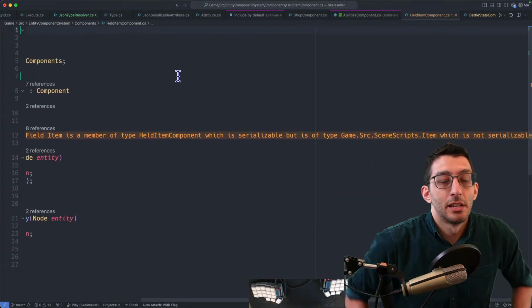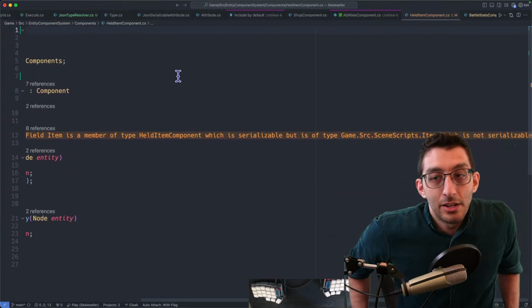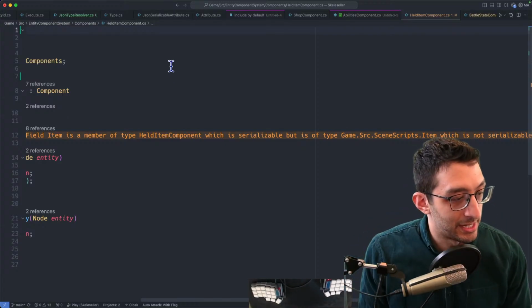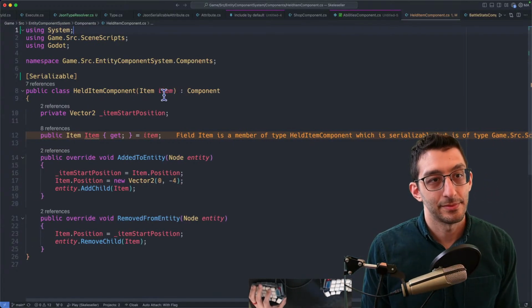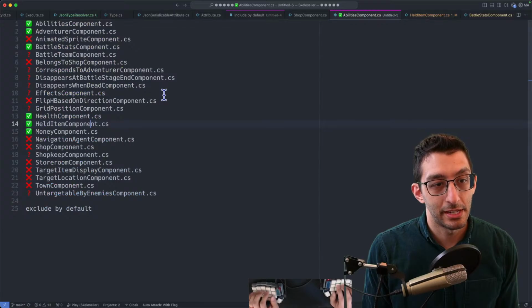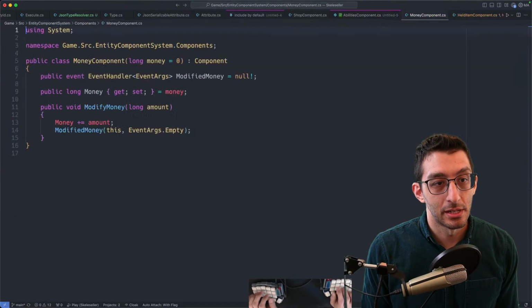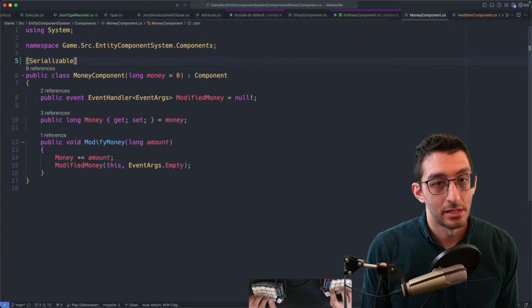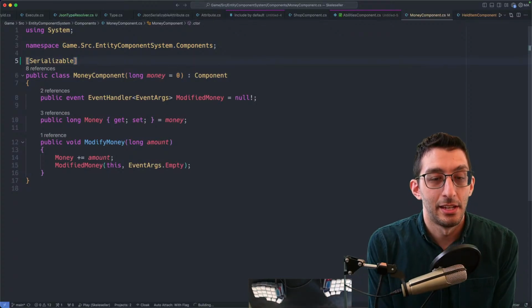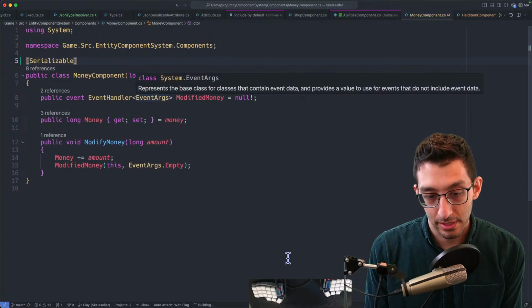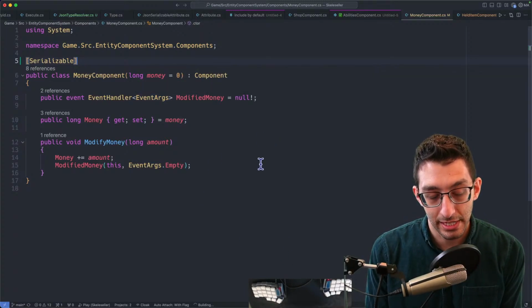Oh, interesting. Oh, man, we got to make items serializable. Guess it's nice that it warns me about that. And then money component. Done. And now let's test. I think now it's going to work because we only had 5 components anyway.